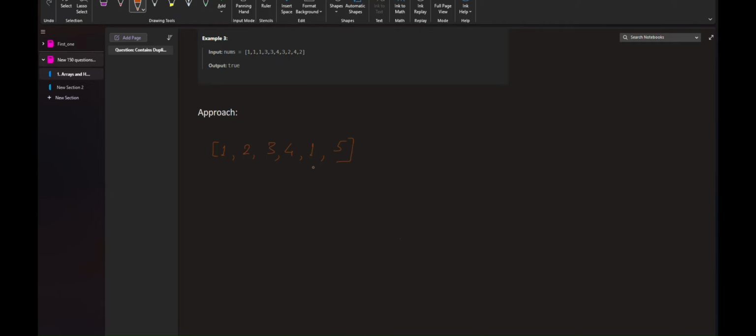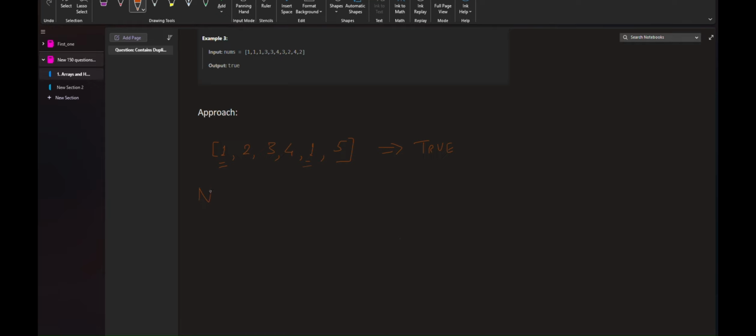So ultimately this is one value and this is one value. These two are duplicates, right? So if the array is containing such duplicates, we should return a true, else we should return a false. If all the values are unique, then we should return a false.